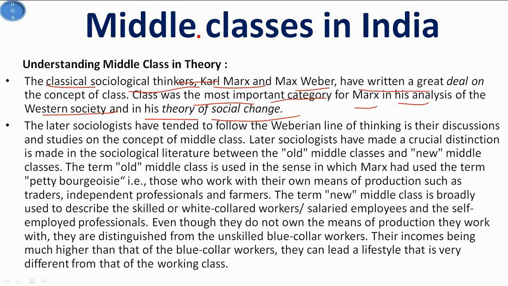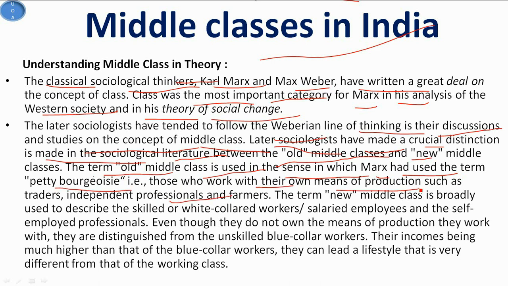Later sociologists have tended to follow the Weberian line of thinking in their discussions and studies on the concept of middle class. A crucial distinction is made in the sociological literature between the old middle classes and the new middle classes. The term old middle class is used in the sense in which Marx used the term petty bourgeois, or basically those who worked with their own means of production, such as traders, independent professionals, and farmers. The term new middle class is broadly used to describe the skilled or white-collar workers, salaried employees, and the self-employed professionals.